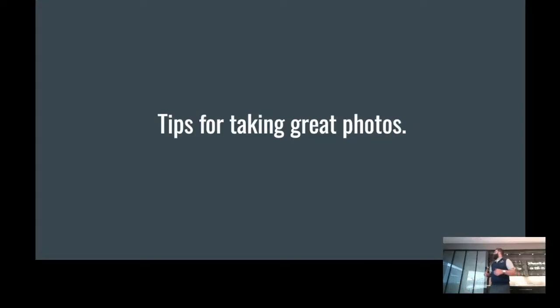So let's start with some tips for taking great photos. These are tips that if you open up any basic photography booklet and you start to learn the difference between portrait and landscape, which are two of the most traditional kinds of photography, these are the tips that they're going to give. Now, my tips for this can be applied towards anything. Landscape photography falls in the same boat as architecture photography.